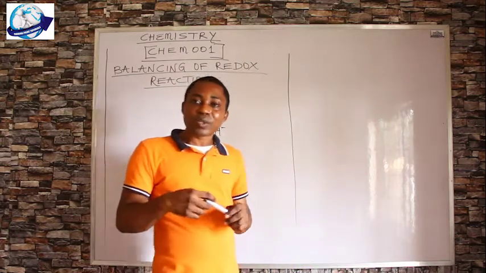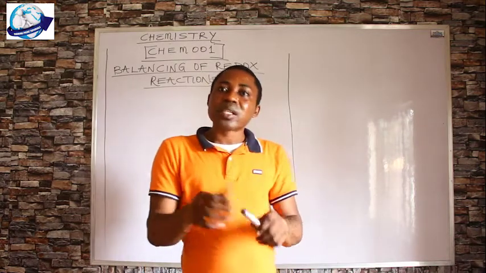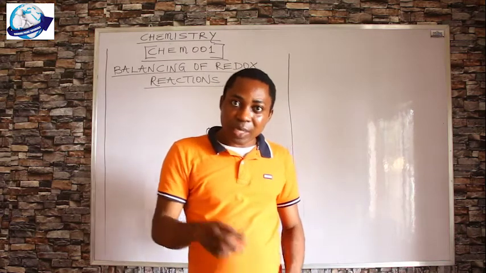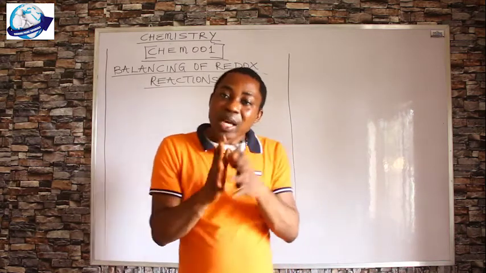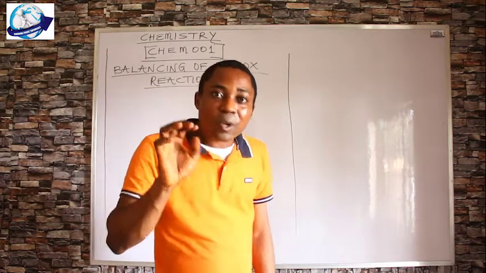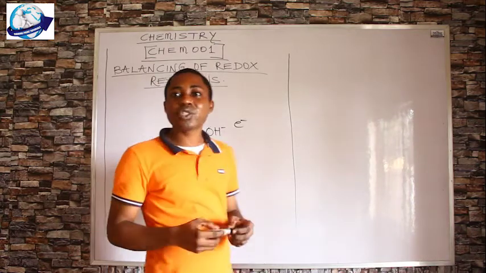It's used to balance up 2 hydrogen atoms on the deficient side. That means the side that is actually lacking. That is in the case of a basic medium, the alkaline medium. Then in both acidic and basic medium, electrons are used for balancing up charges. You use electrons for balancing up charges.